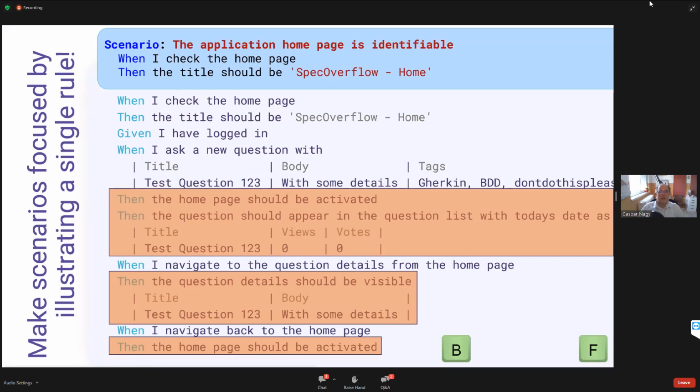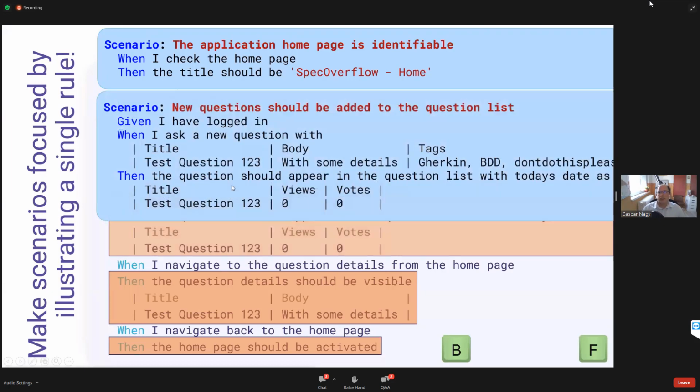Now, if we would like to look at the second thing, what you see is that we are checking the home. That's where we are logging in, asking a question, and then verifying whether the home page is activated. We are again back at the home page, and the question appears at the end of the list. So probably the business rule described here was that a new question should be added to the question list, so that whenever I'm asking a new question, it should appear in the question list immediately or something like that.